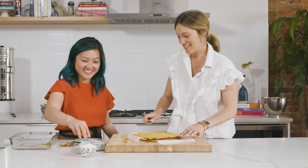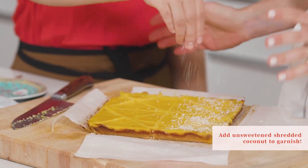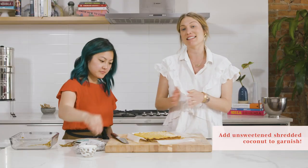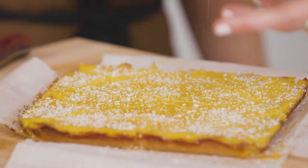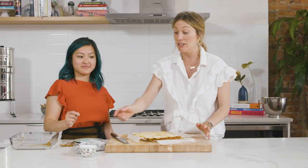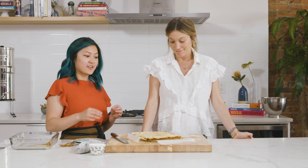Perfect. All right. Okay, so we're just gonna sprinkle this because we're not using powdered sugar like you would find in the classic recipe, but we still love the look of that. And we love just a little extra texture and crunch from shredded coconut. This is just unsweetened shredded coconut that you can get at any grocery store. If you wanna toast your shredded coconut, you can also do that. It gives it a nice brown caramelization, adds a toasty note to your lemon bars.